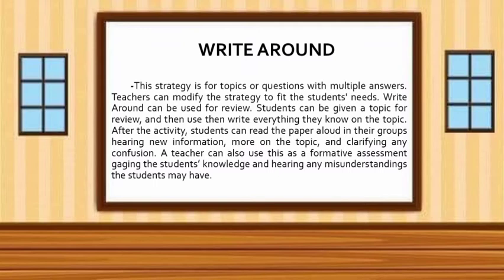Fourth, around 30 seconds is given to read over what is written in the paper. Then the second member starts to write clarifying, adding or summarizing information to the paper. 30 seconds to 1 minute is given. Then the paper is passed on to the next group member and the process repeated.